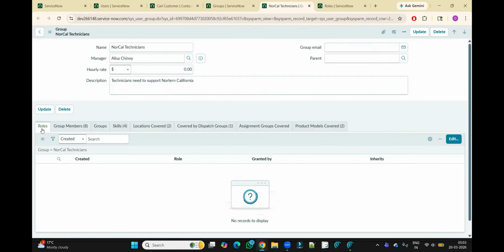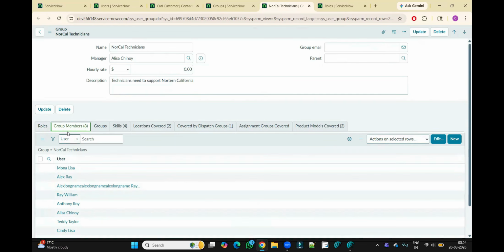So it is a best practice to assign the roles to a group from a management perspective, right? Suppose there are 100 users in a particular group, so it takes time to assign that role to all these 50 or 100 people. But if you have those people in a particular group, in that case, you can assign or de-assign a particular role directly to the group, and the role will be inherited by the users who are members of such a group. So you see the group members here, you can modify the list by clicking edit.